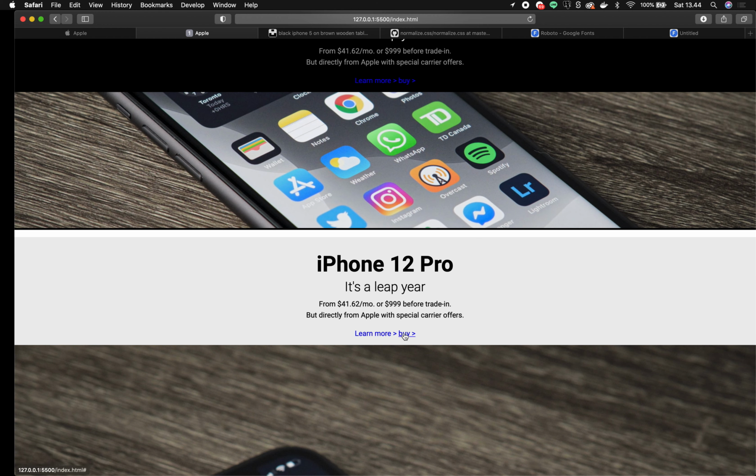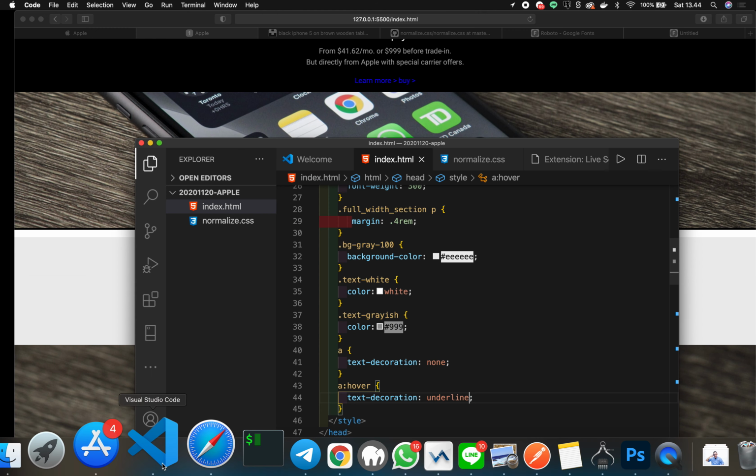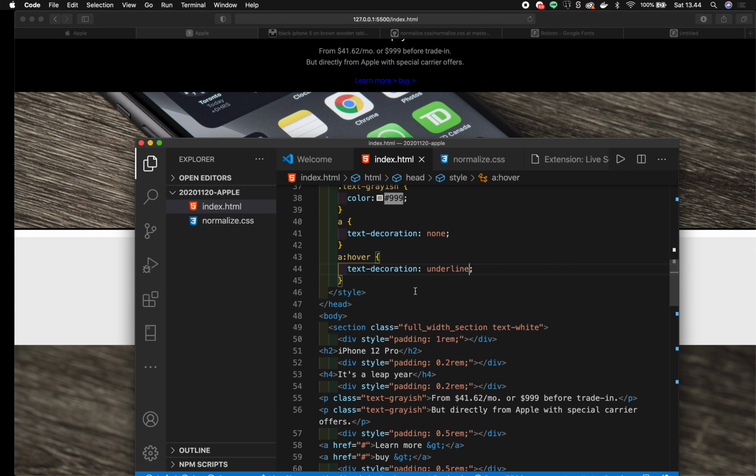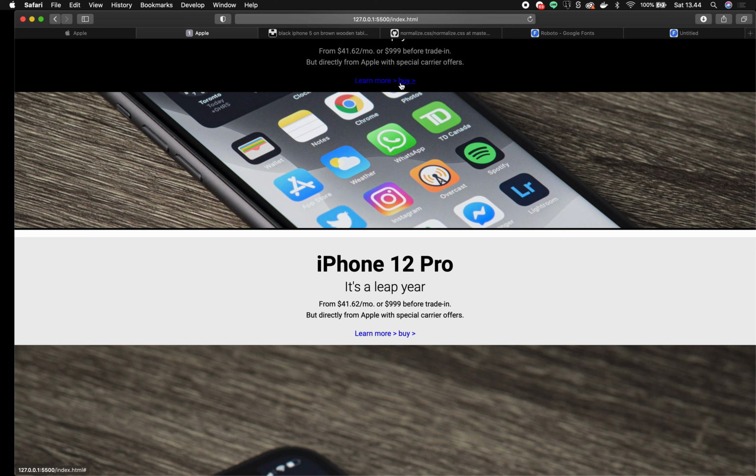So there you go, we have a nice looking result, and you see it's kind of weird, right? The A tag is kind of side by side with no space in between.